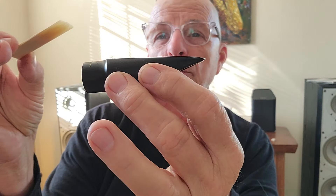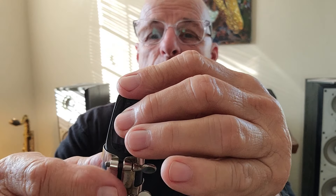So here's the actual order. You get your reed nice and wet, and you're going to align it up with the table — the flat part of your mouthpiece — just like that. Stick it on there, and use a couple of fingers to align everything. Then slide the ligature over the top and bring it down.